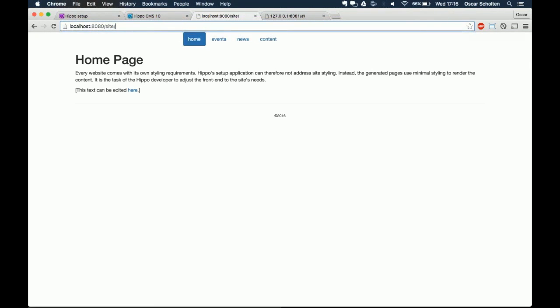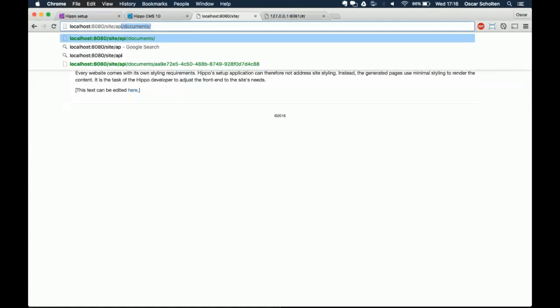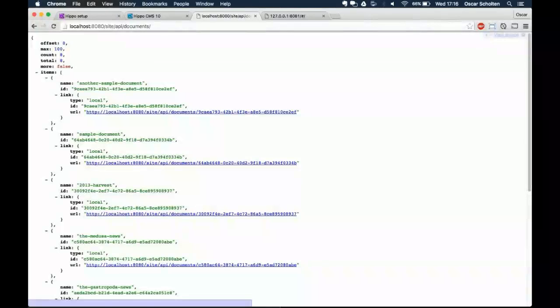So let's have a quick look at what that API looks like. Here you go. I'm running in my browser a little plugin called JSON View that allows me to view the JSON output of REST APIs a little easier.